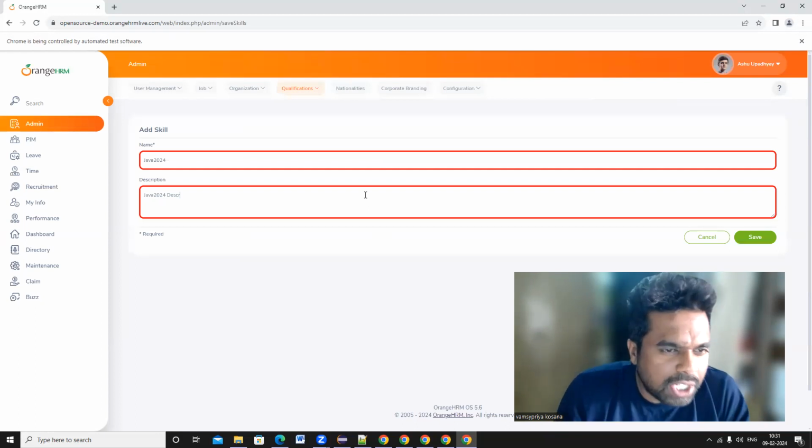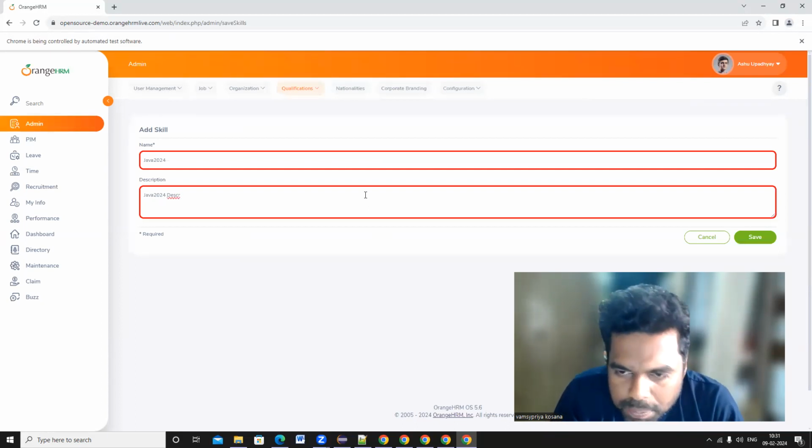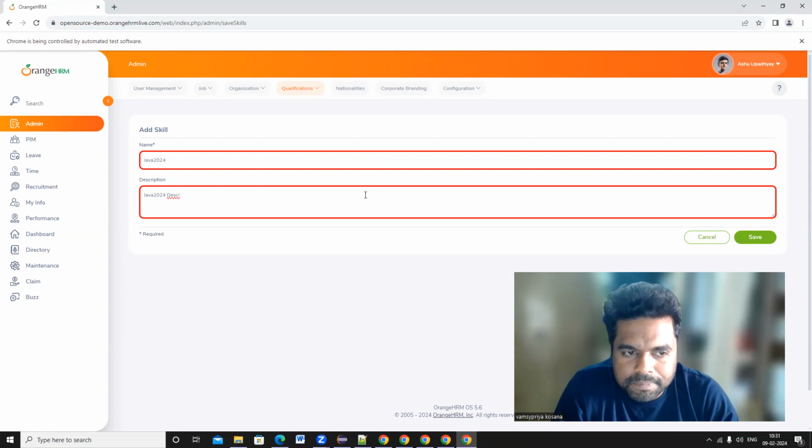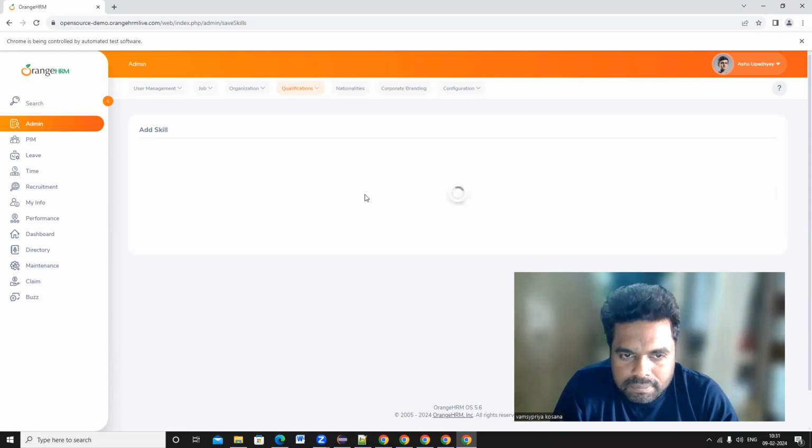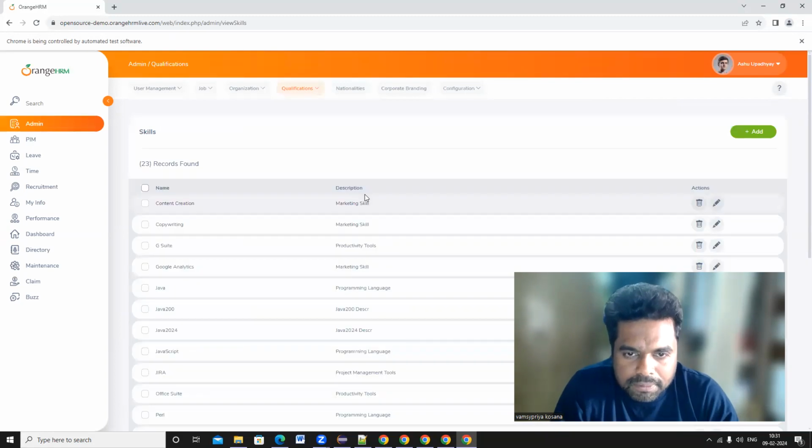So Java 2024 description record got created. Record had been created successfully.